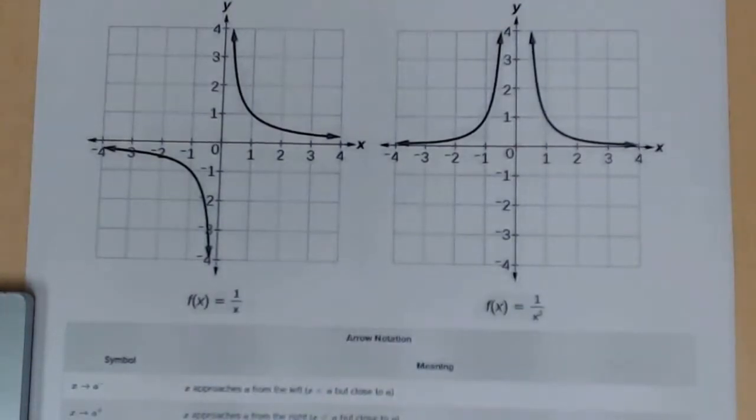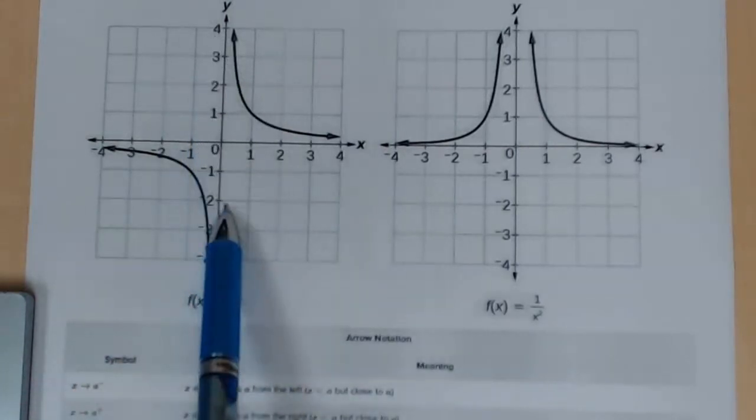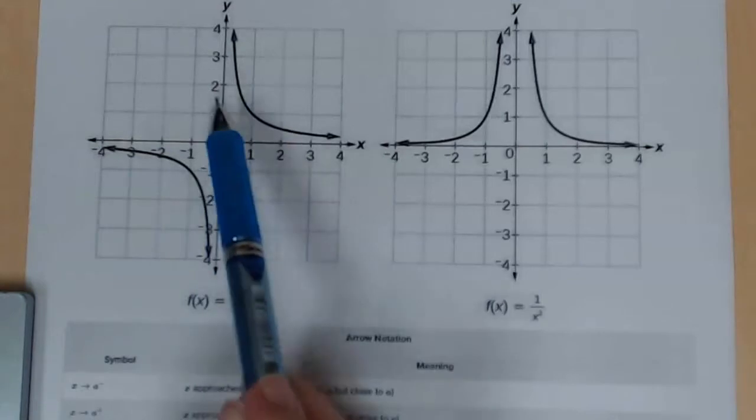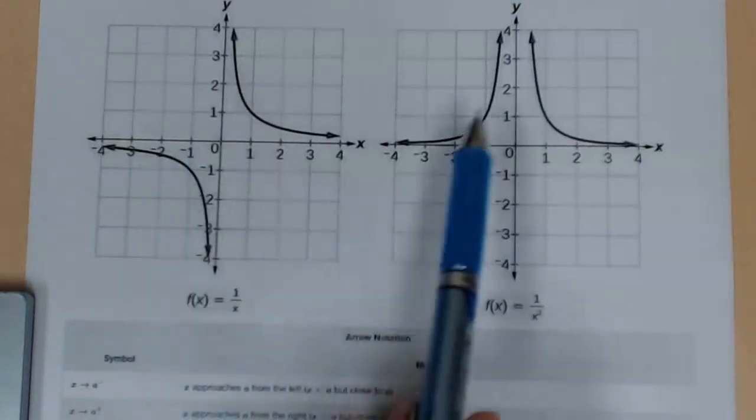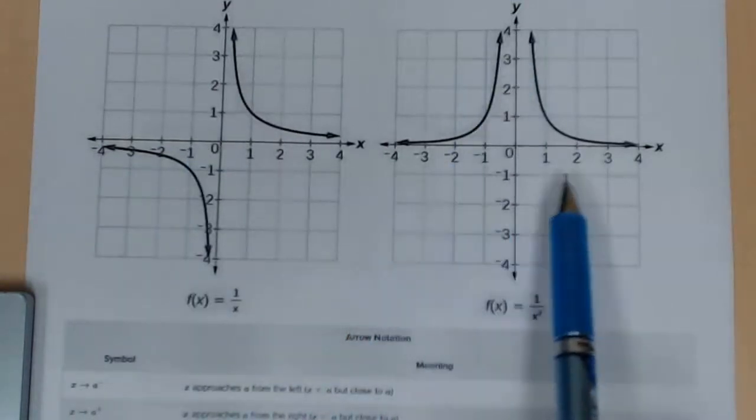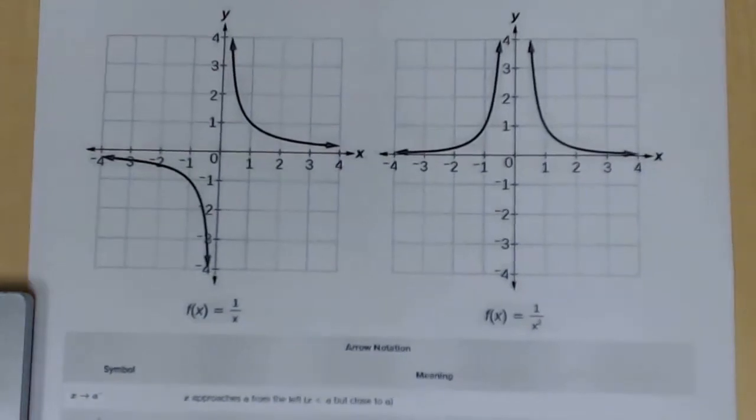So just to start out, remember these are two of your parent functions. These are rational functions, meaning they can be written as a fraction. You can notice some similarities between the two. It looks like there's this imaginary line in here, both vertical and horizontal, that these functions are never touching. Same thing here. Looks like there's these imaginary lines, things aren't touching. And we're going to dive deeper into that.